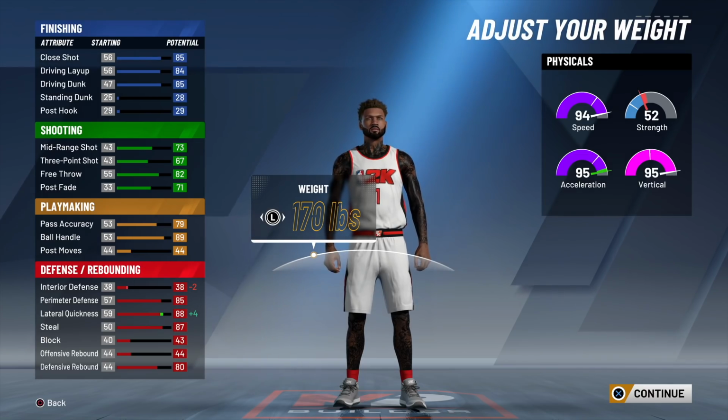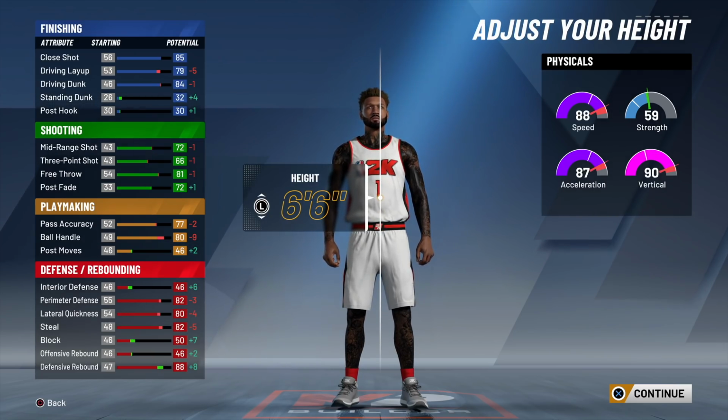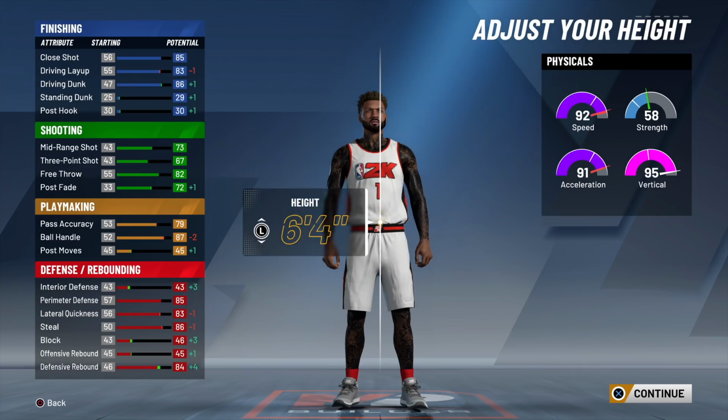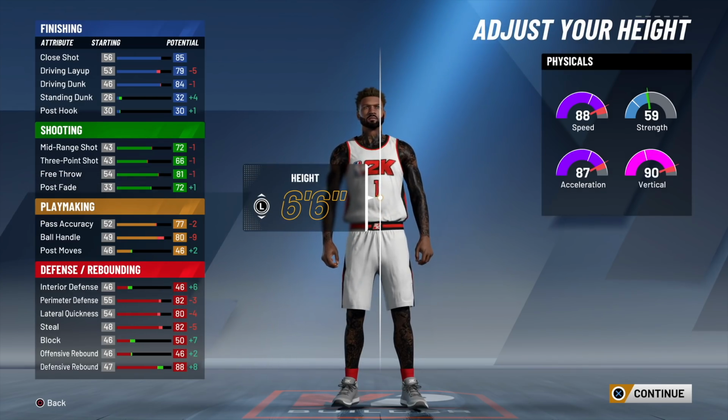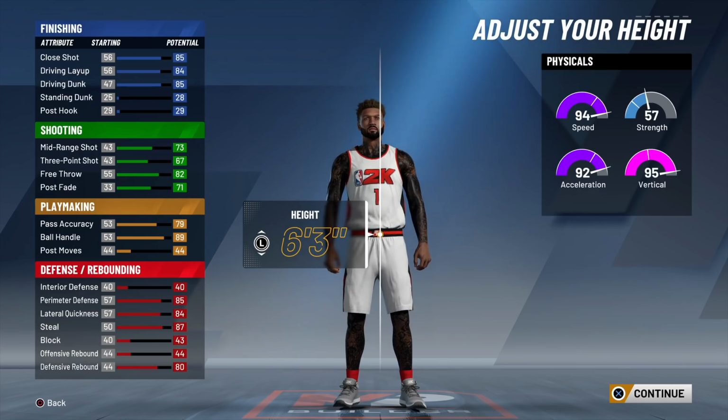Now, look at the driving dunk. You have an 85 driving dunk, right? If you go to 6'6", you get an 84. You see how it went 87 here at 6'5"? It actually goes up, but the taller you get, you lose everything. I just want y'all to keep on understanding, 2K does not want you to be tall, right? You get benefits by being short, right?